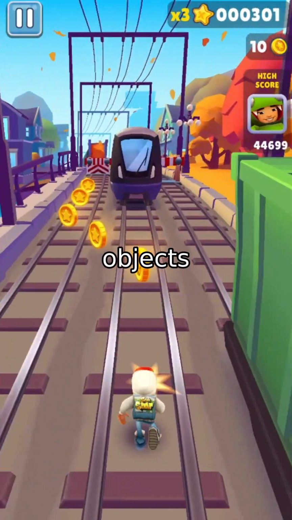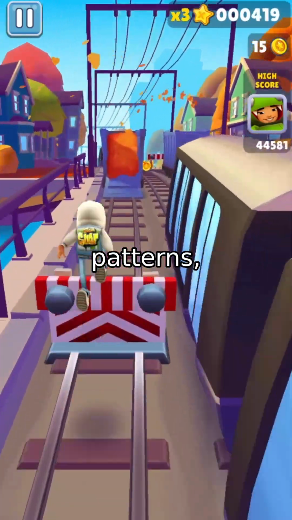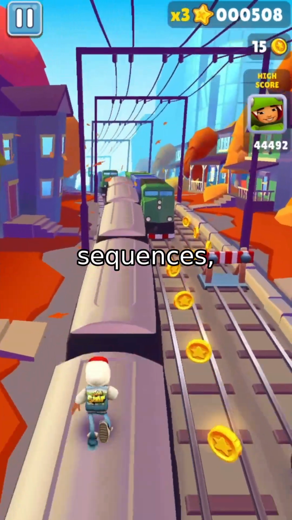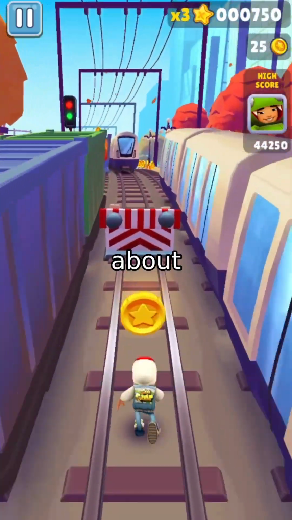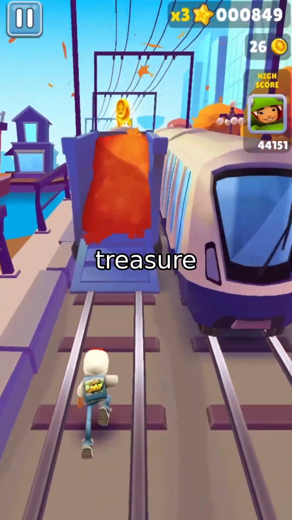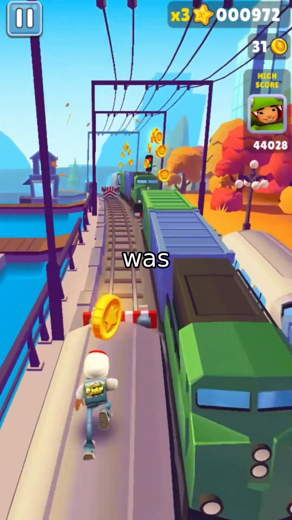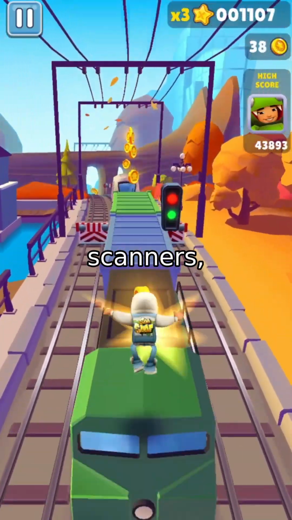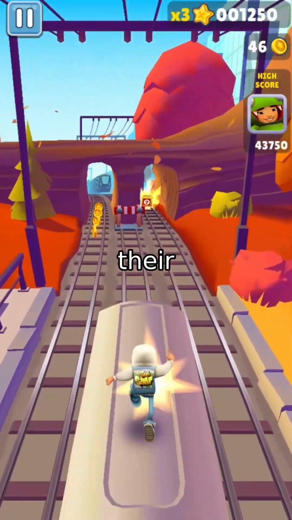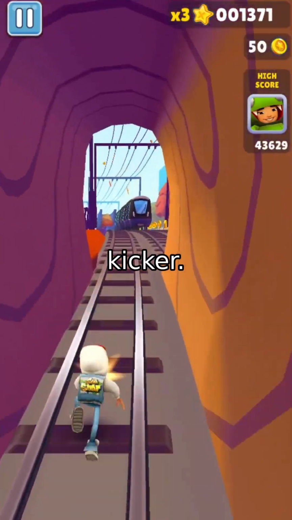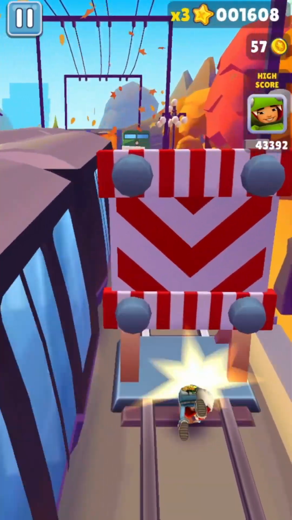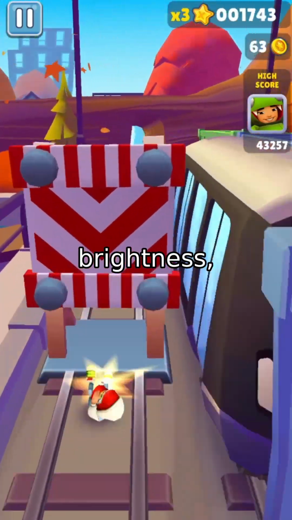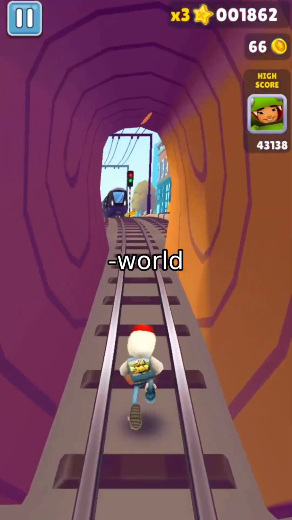The team illuminated objects one light at a time using OLAT patterns, a fancy term for precise light sequences, while the cameras recorded how light interacted with surfaces. But this isn't just about taking pictures, it's about creating a treasure trove of data. Each object was also scanned with high-precision 3D scanners, giving researchers a gold standard to test their algorithms. And here's the kicker. The dataset lets you simulate new lighting conditions by mixing captured images. It's like having a virtual lighting studio where you can tweak brightness, angles, and even add real-world noise.